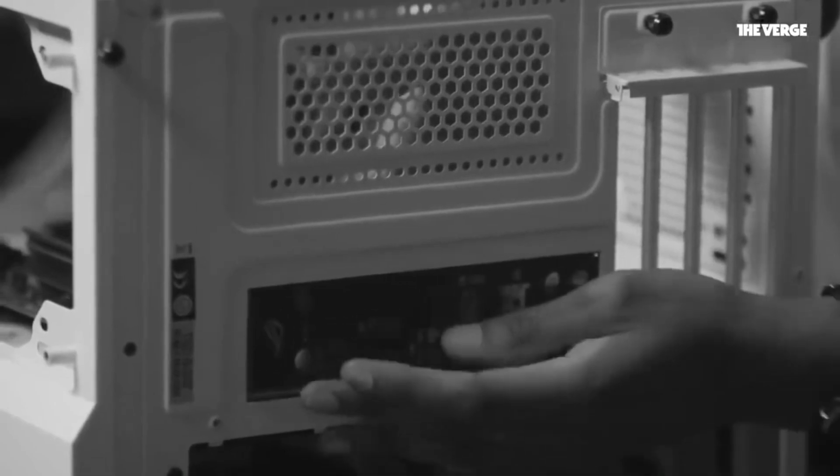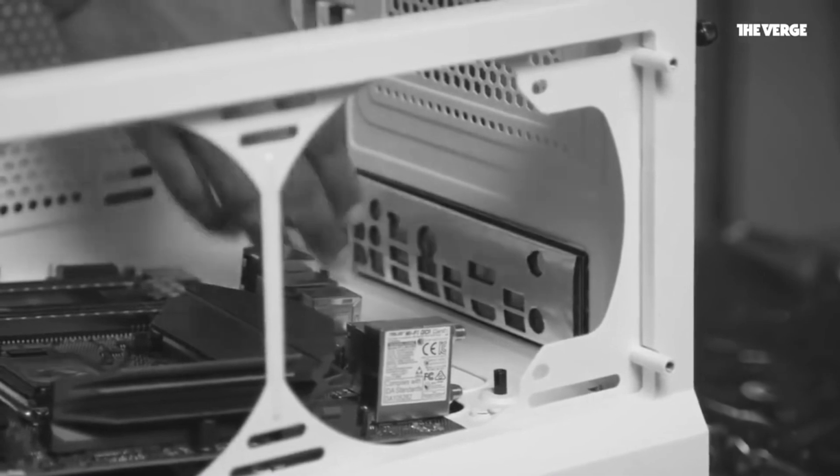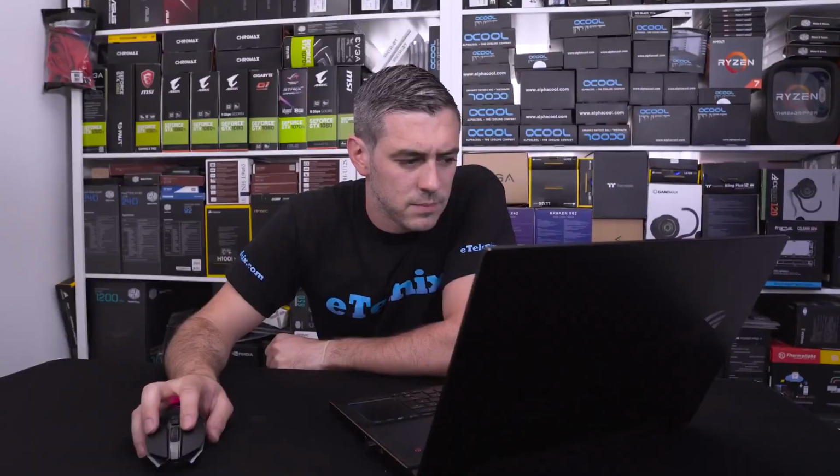Pay close attention to the brace that goes at the back of the computer. You always have to make sure that you really hammer it in, because there's no screw, it really just has to go outside of the case and clasp.